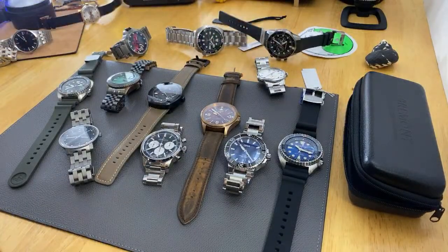I'm trying to think if I can pull out one more watch to talk about here on the show before we say goodbye for now. I'll show you something interesting that, again, I get interested in. I'll tell you why. You guys are not going to like this watch. It's not a watch that has diamonds on it.